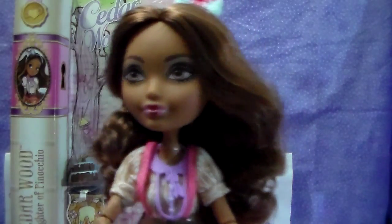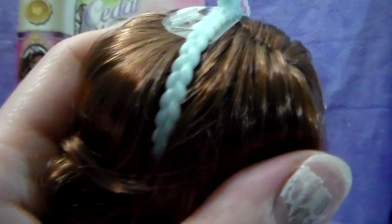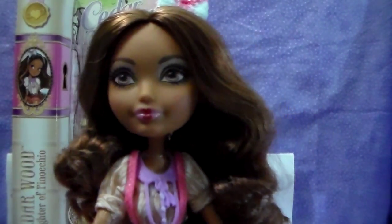Some curls — let me slow down just a little so you guys can see. She's kind of wanting to wobble around. She has this really cute little bow — it's got icing dripping on it. It's a braided headband. You guys can see both sides. It's attached to her head. Those tags — I know they put them on there to keep things from falling off the dolls, but they're very annoying sometimes.